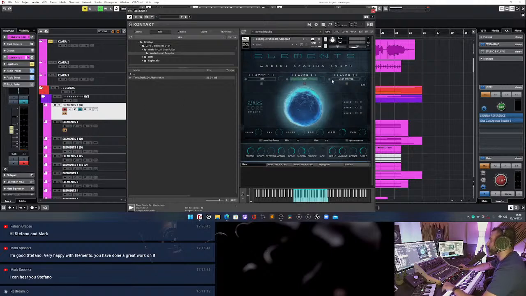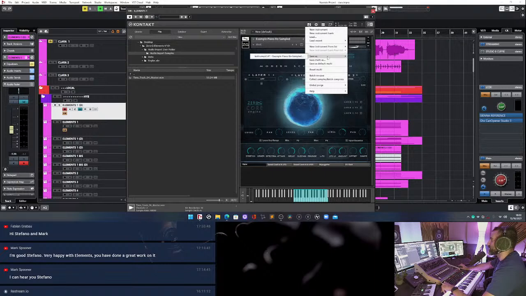Let me explain a little bit the workflow, because it's important. When you have created a new sound, now you have to resave the instrument. Okay, so you can click here, save as.